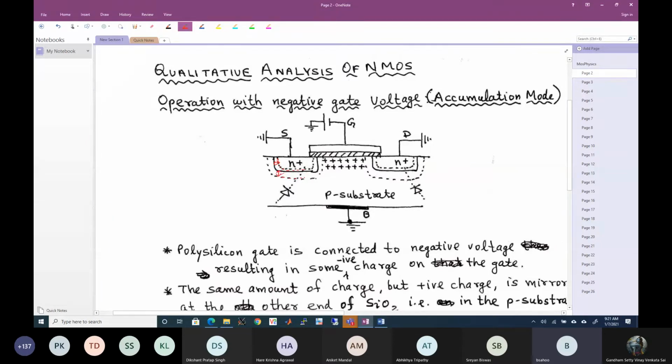Sir, the depletion region is smaller for a highly concentrated region. Good point. So the depletion region is smaller because the concentration is more, so a lesser area is required to uncover a certain amount of charges here. If the concentration is less, you need much more area to uncover. That's why the thickness is wider here, because this is P type, not P plus. This is N plus, right?